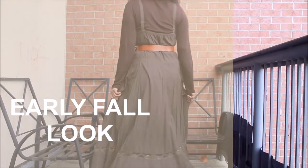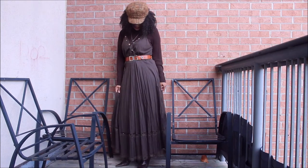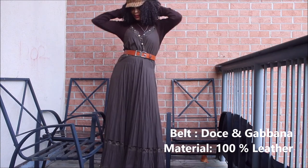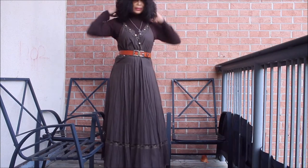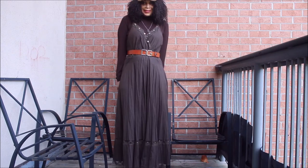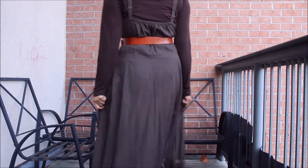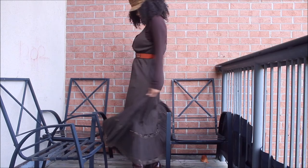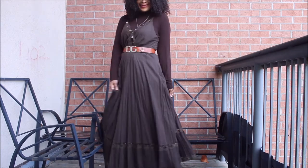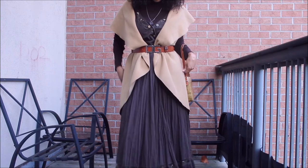In early fall, this is how I'm pairing it — just like the first piece, I grabbed a coordinating sweater. It could be a contrasting one as well, but this is my choice; the possibilities are endless. I'm pairing it with my Dolce & Gabbana belt — I love the contrast of the tan against the brown. The brand really did a great job: the lining is 100% cotton and the outer shell is 100% cotton for this dress.